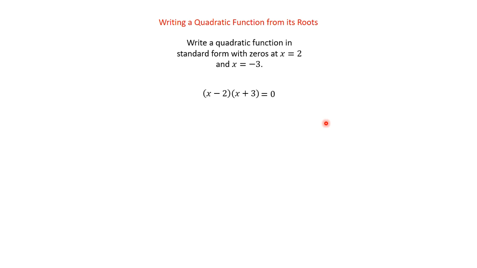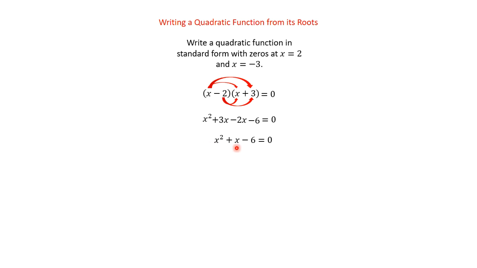And then we need an equals 0. Don't leave this off. That's part of not being sloppy. Keep it on. It will help save trouble in the long run. So this is our quadratic equation. It'll tell us it needs to be in standard form, so we just need to multiply it out. So we need to distribute. X times x is x squared. X times 3 is plus 3x. Negative 2 times x is minus 2x. Negative 2 times 3 is negative 6. Equals 0. Then just combine our like terms in the middle, 3x minus 2x. We get x squared plus x minus 6 equals 0.